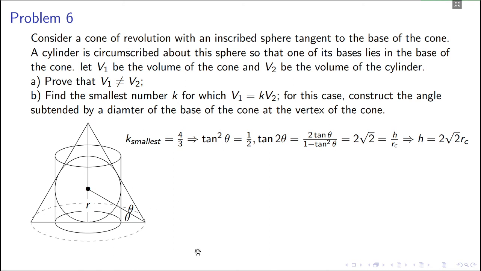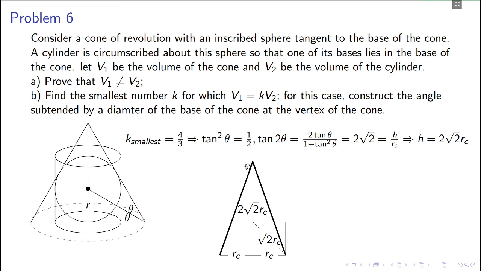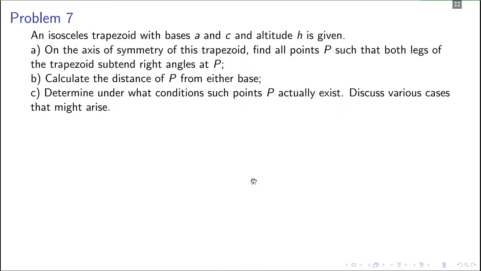Okay, so you construct a square of length rc. So the length of the diagonal will be root 2 rc, and you double this, and you construct a length 2 times of this diagonal. So you get 2 root 2 rc here, and you double this one on the other side. So this becomes the base of the cone here, and now you have your angle. Okay, this angle is here, and this is the height required. So this was the construction, and this is the last problem.